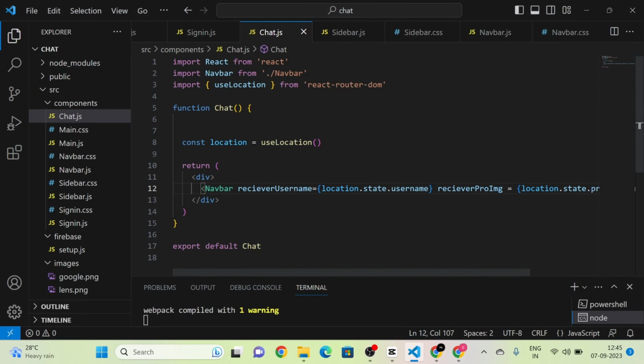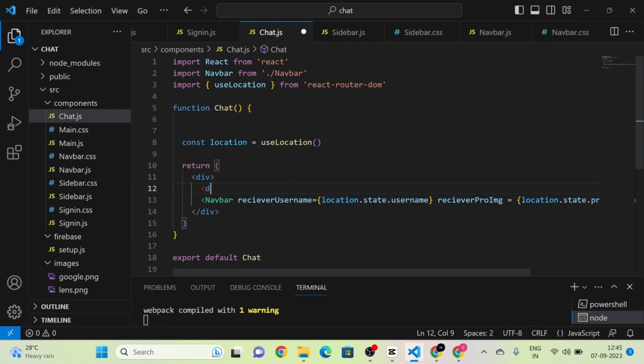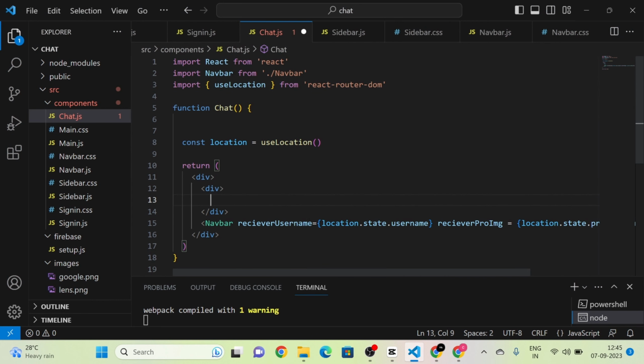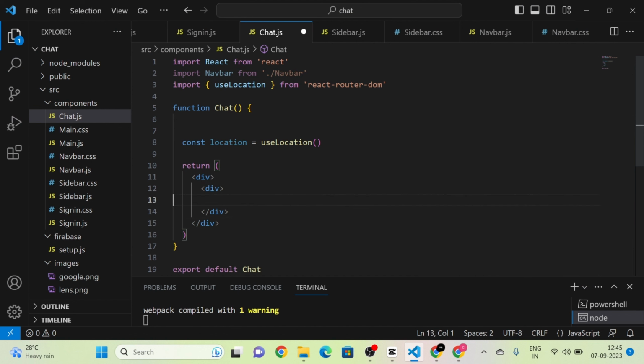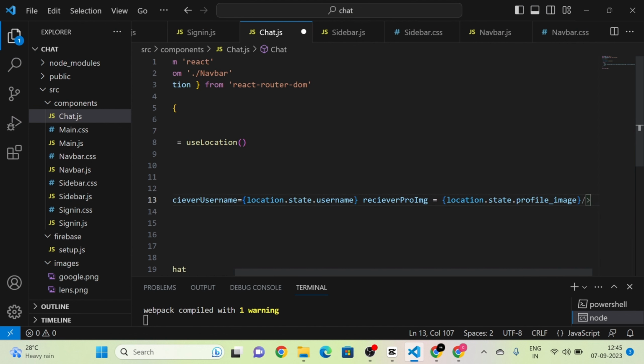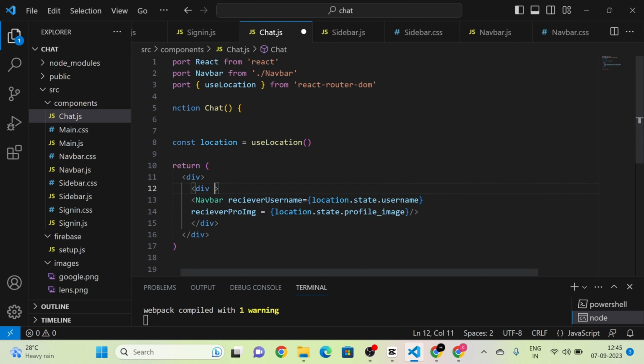Next I'm going to put this navbar inside a div. I'm going to use a div here and put this navbar inside this div. Here I'm going to give the class name for this div as chat top.